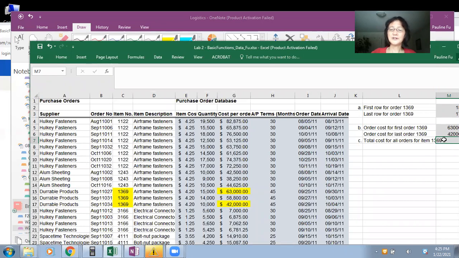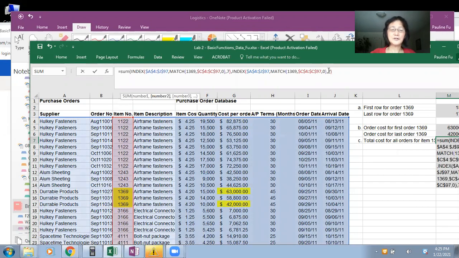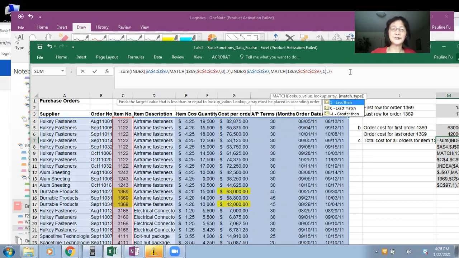Start with equal SUM, opening bracket, and then Control-V to paste. You can manually type in this formula, then comma, and modify this parameter to 1 because it represents the last instance.